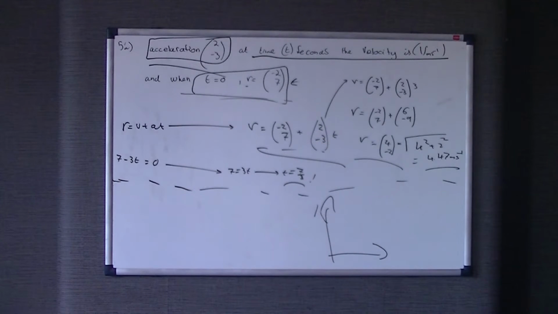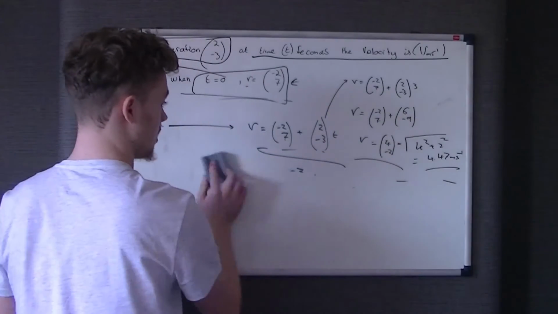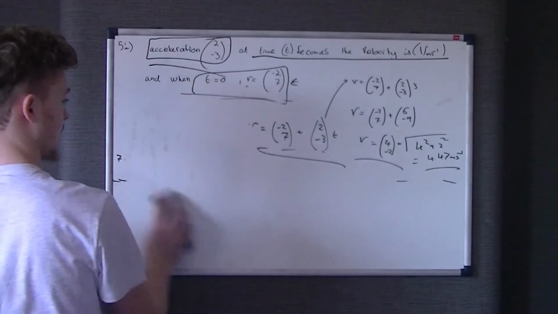Alright, now going to move on to part C. Find the angle between the vector j and the direction vector of p when t equals 3. Now, what I'm going to do here is tidy this up a little bit, so basically I'm going to rub this out. So I'm going to do it for once. Okay, so that's obviously the speed.